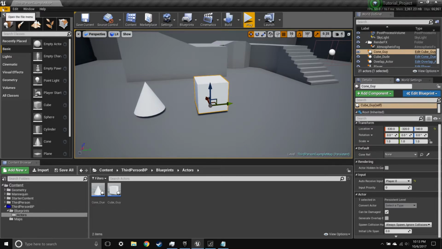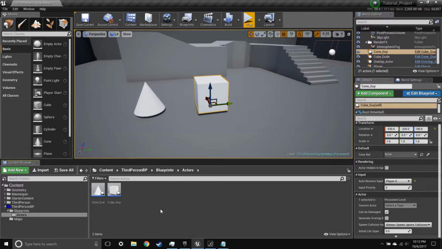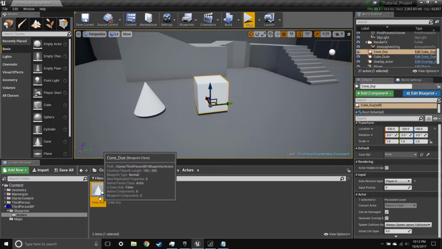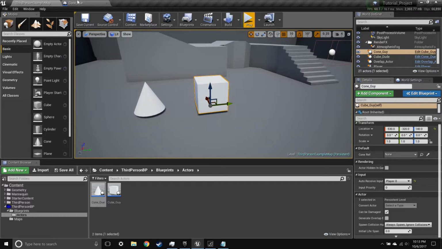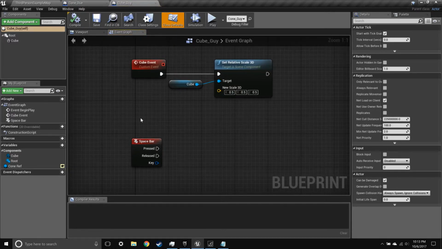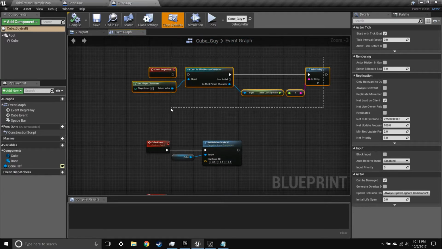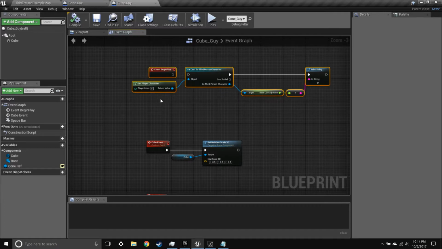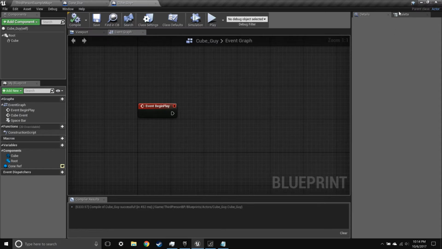Excuse me. So save everything. And let's, okay, what was I going to do? I have a list here. Okay, so now open Cube Dude. Yeah, we'll do Cone Guy this time because we haven't actually fired the event for Cube Guy. And I misspelled dude. Ha, that's funny. I'm not gonna fix it, whatever. Anyway, so we'll delete this. Okay, now I'm gonna show you another way to get a reference.